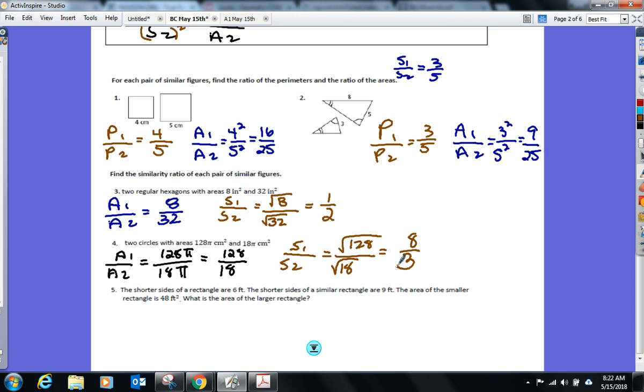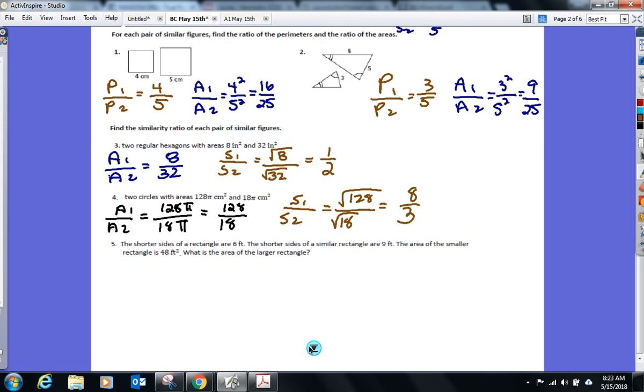Questions? Yes, Skylar. Well, it's whatever you can measure in a circle. You wouldn't have to pick anything here, but you could say the radii are in a ratio of 8:3. The diameters are in a ratio of 8:3. Okay, it's not looking for anything specific here. All right, now here's where we're going to apply this.